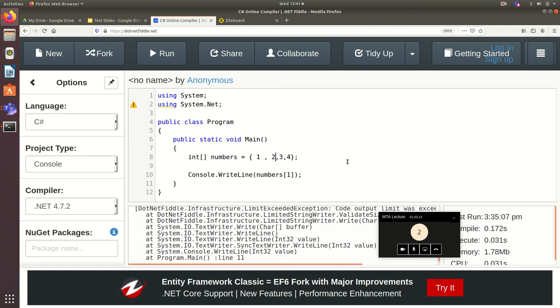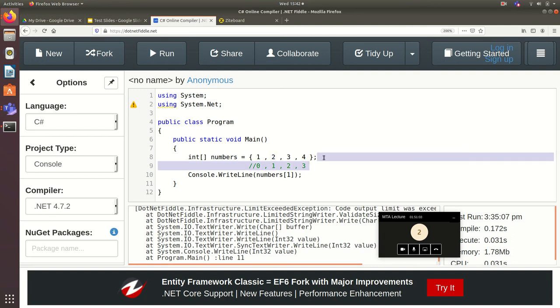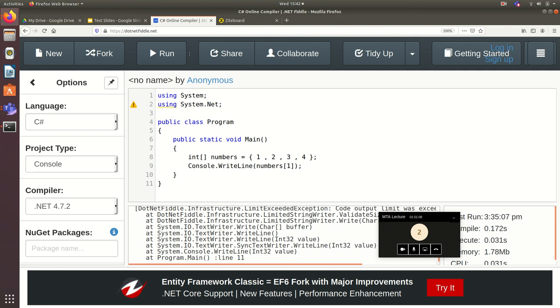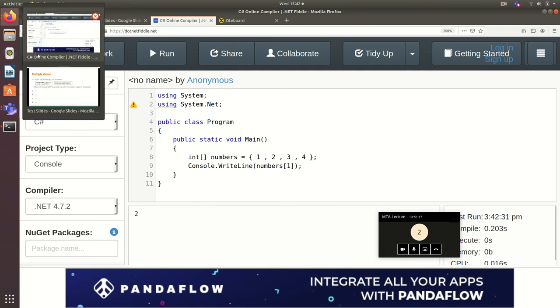I'm going to put spaces here so that we can more easily label everything. I'm going to comment: this we know is position 0, this we know is position 1, this we know is position 2, and this we know is position 3. When we access an array, we always start counting at 0, and then it's just normal counting. The first entry in your array is always 0. So when I access numbers in position 1, I get 2. We can see this: int val equals numbers 1, and the solution to this is 2. It gives you 2, and so the answer is B.